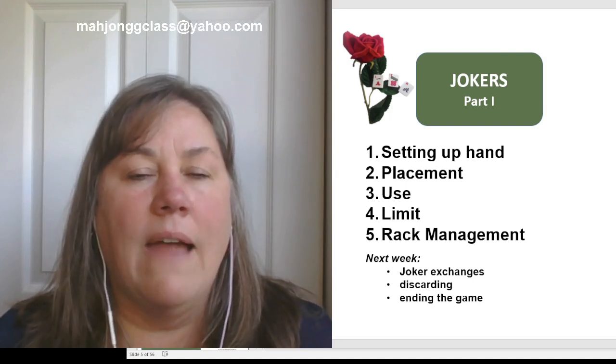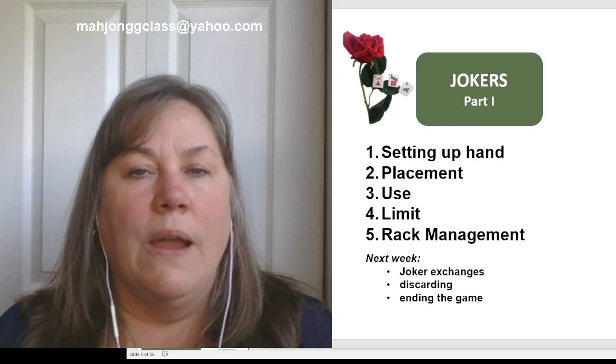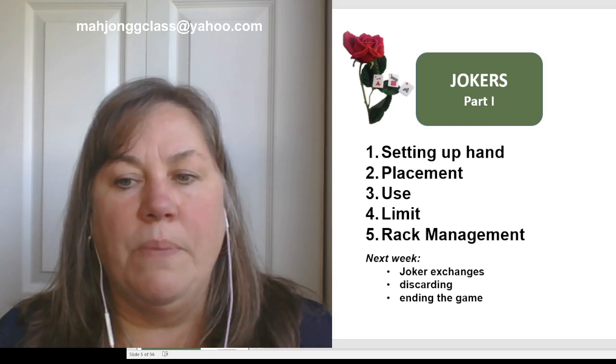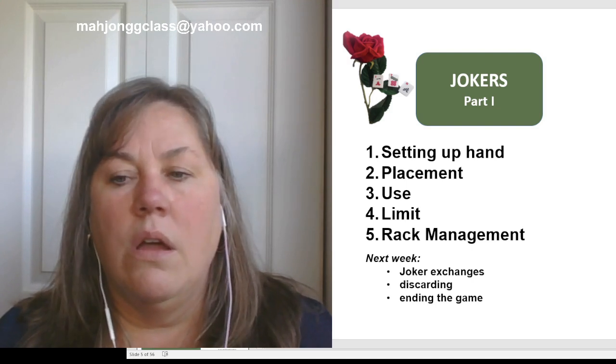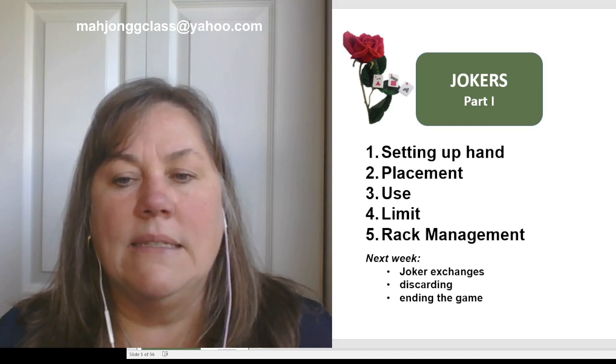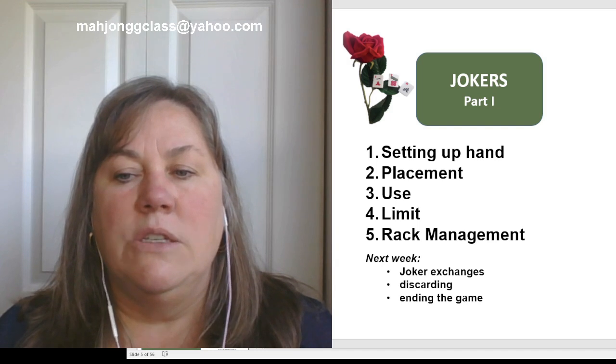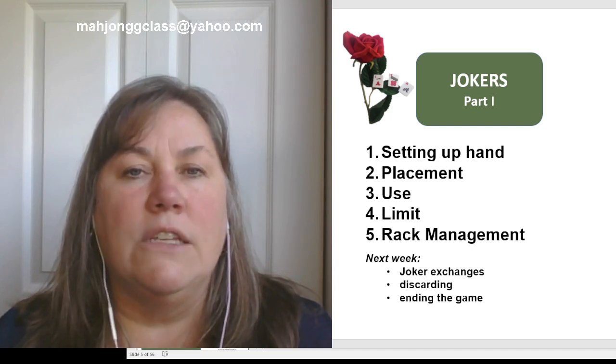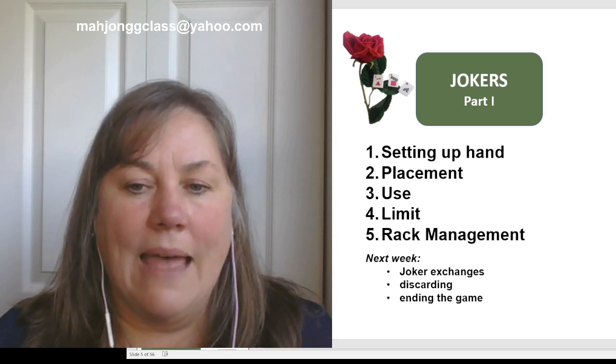Number 5, rack management. A great way to use jokers is setting up your hand to be able to call for each grouping. Rearrange the order of where your jokers are placed on your rack into meaningful groupings that you'll be able to call for each grouping, and I say being set.